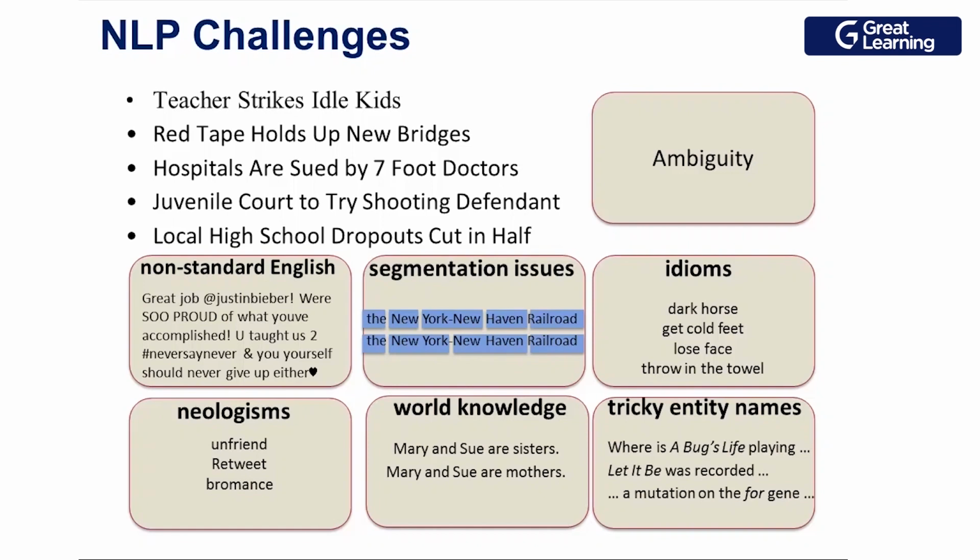So there must be some knowledge base which you should include so as to understand that these facts are possible and these particular combinations are not possible. And then the last one is tricky entity names. For example, if this was not italicized, if I had just written "There is a bug's life playing," what would you get out of it? Nothing. What do you mean by a bug's life? But if I italicize it, it sort of means it is probably some play or a song. A bug's life is probably some entity name. So these tricky entity names make it very difficult to parse this language and figure out what it means here.